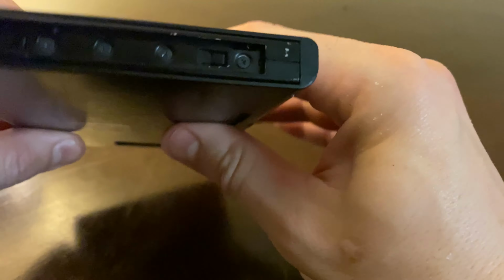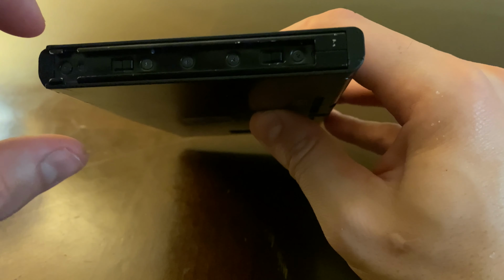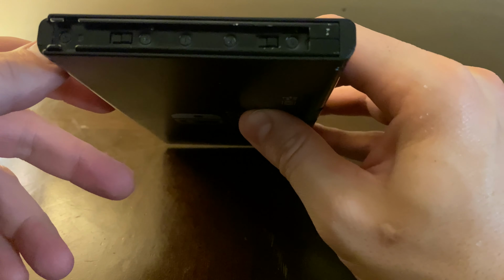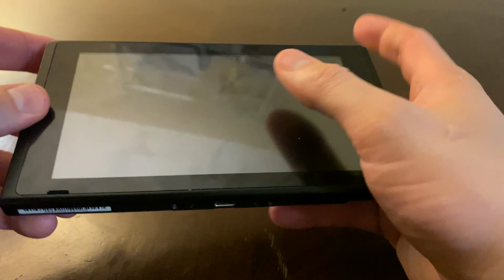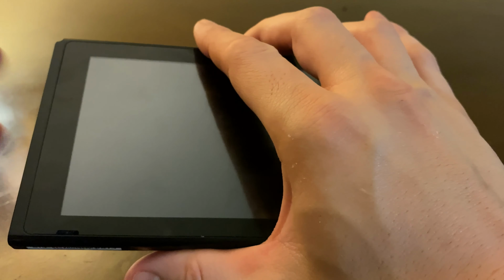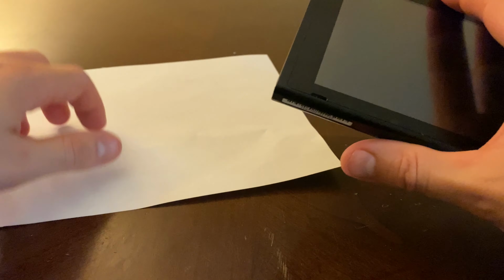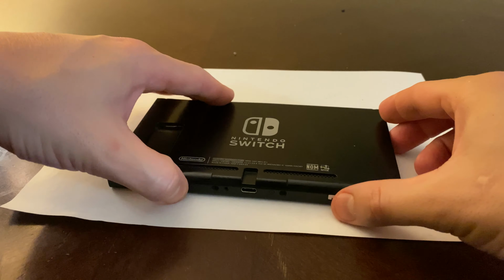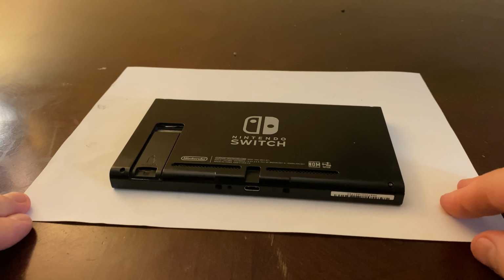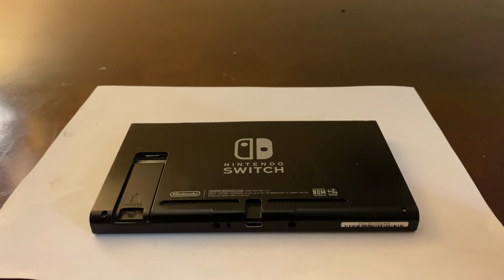And you can see on the sides here, there are 1, 2, 3, 4, 5 screws on each side. These all need to be removed so that the unit can be disassembled. So let's get started. What I recommend is you use a contrasting piece of material, paper, whatever you have, so that you can see the screws if you drop them. They make special mats for this. In my case, I just use a piece of computer paper.